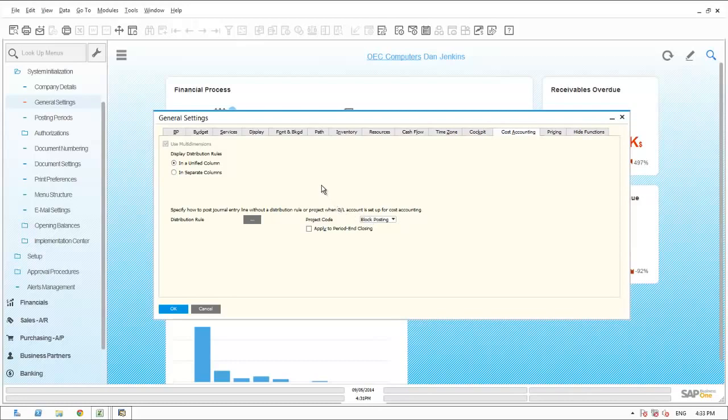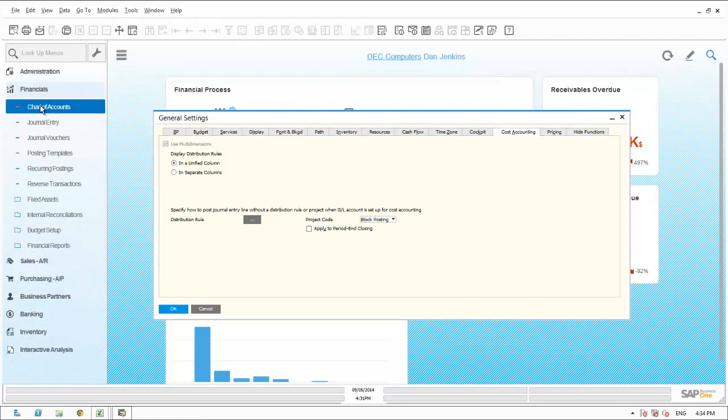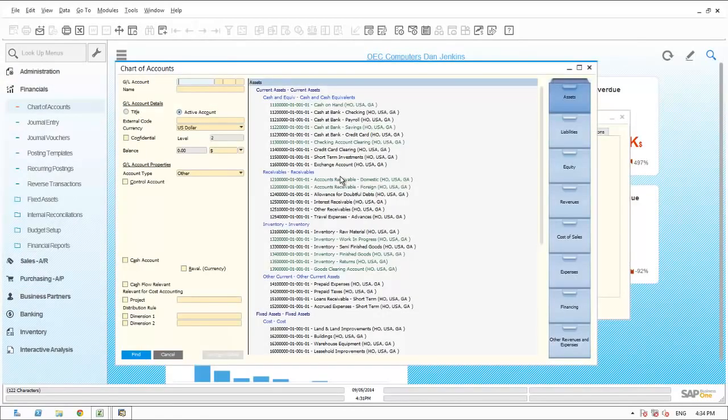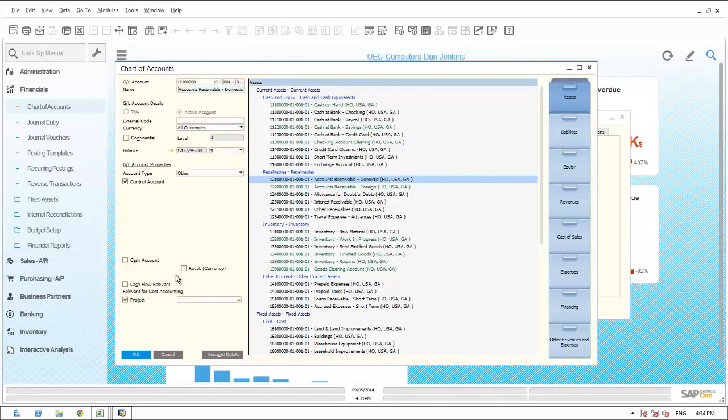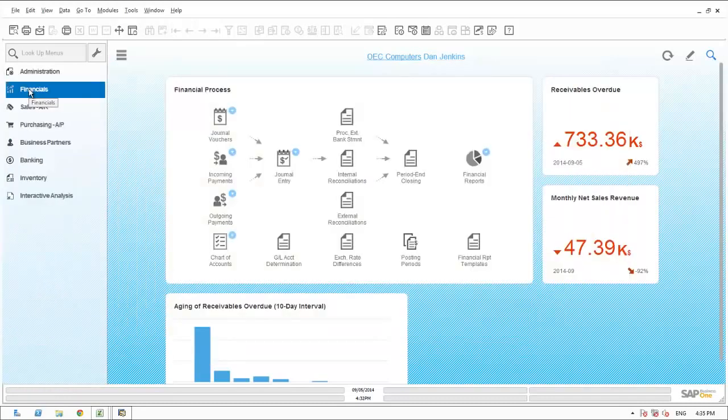For the requirement at the GL account level, Dan has set up a control on the general ledger accounts. In the chart of accounts, for example, on accounts receivable, he has set the option to project. He's checked this box, but has not supplied a project. This will require that any time this account is used, a project is specified. Dan wants to show Kevin a sales and a purchasing example. He will show Kevin how the project is assigned to each row for the right tracking later on in the financial reporting. He will also show him what happens when they don't specify a project on the document row.